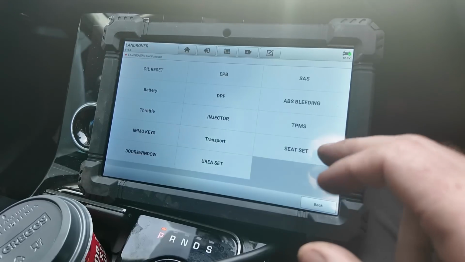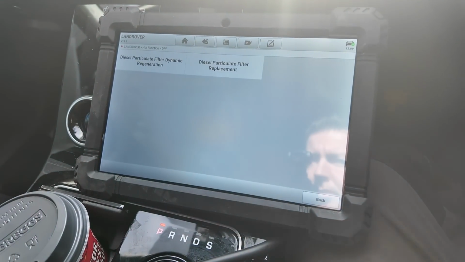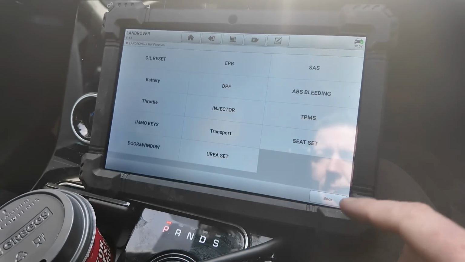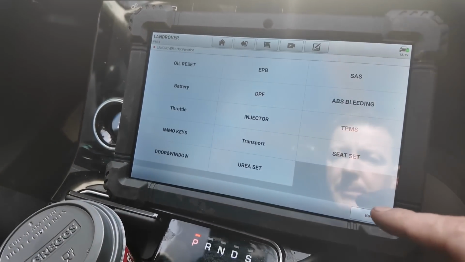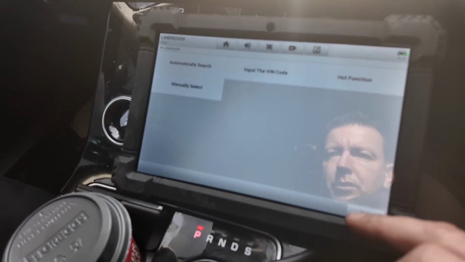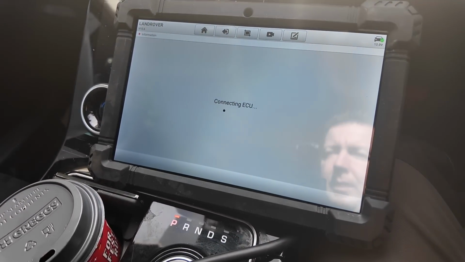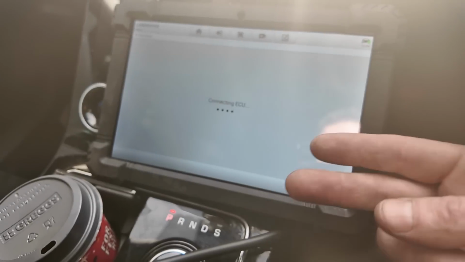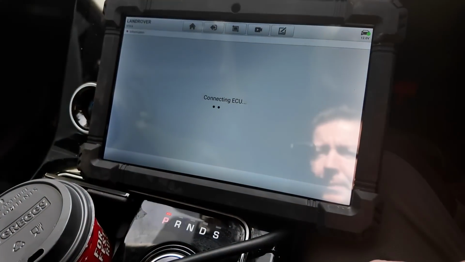So on this Ancel, I'm going to go in and check if we have any calibrations that need to be done. So we have particulate filter replacement and dynamic regens. As far as I know, there are no adaptations that need to be reset for this sensor. So we're just going to go back in and clear the faults, take it on a test drive, and make sure that the fault code hasn't come back. Obviously, you test your powers and grounds, and that you're getting the signal down at the plug.